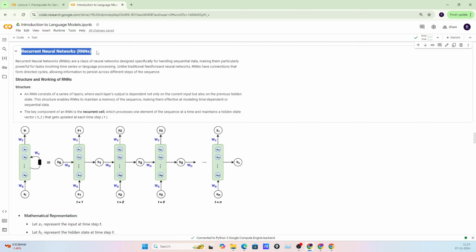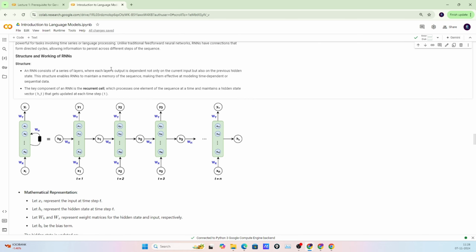RNN is a deep learning based neural network, and in this RNN we capture long range dependencies. If we talk about the architecture of the RNN, here you can see these are the inputs X to the RNN, and T stands for the timestamp.